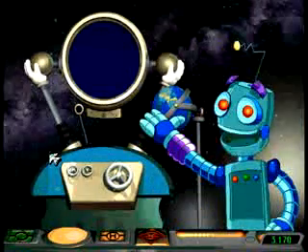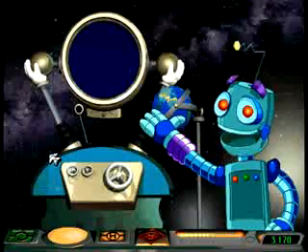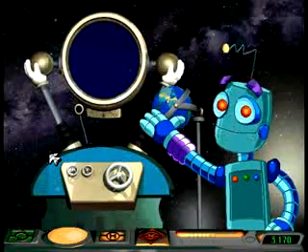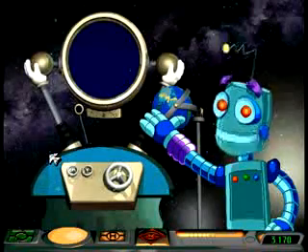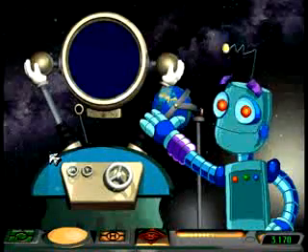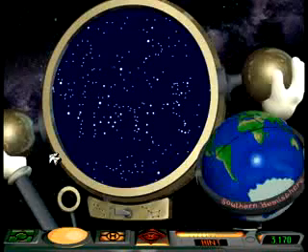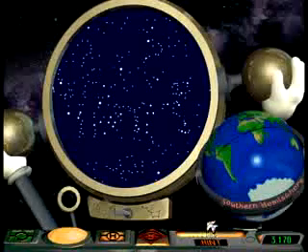This is the professor's star chart. It's really like a map that shows the locations of all the billions of stars that we can see from Earth. Of course, there are billions more we can't see. In the old days, people used to navigate by the stars — this map would have come in handy then. Move the pointer over any of the constellations to find out their names. If you want to know more about one of the constellations, just click on it.